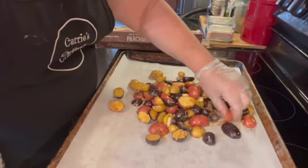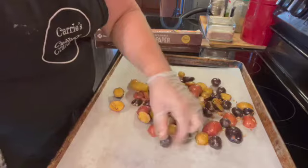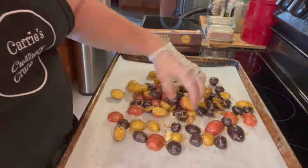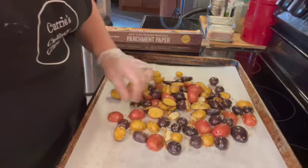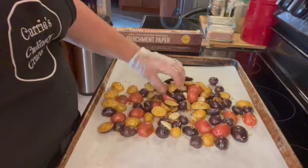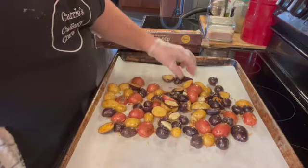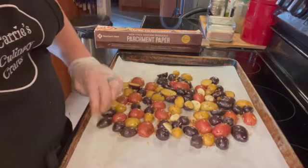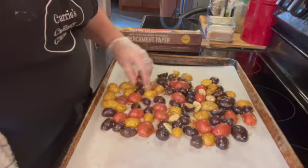And I do take the extra 5 minutes just to place the cut side down on the potatoes. If you do this, that cut side becomes all nice and crispy and so tasty. So I just take the 5 minutes to make sure that I have all the cut sides down.